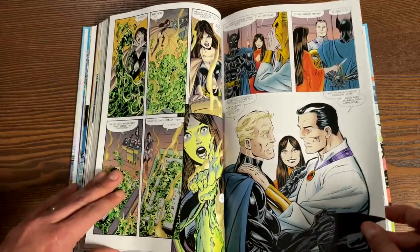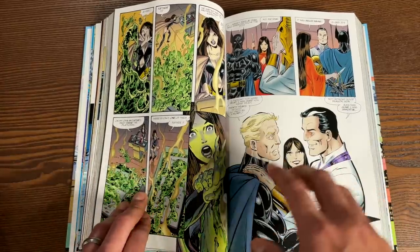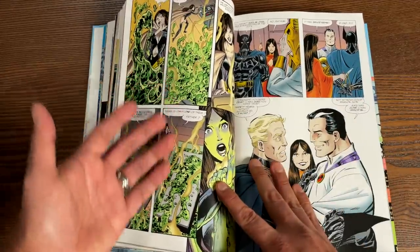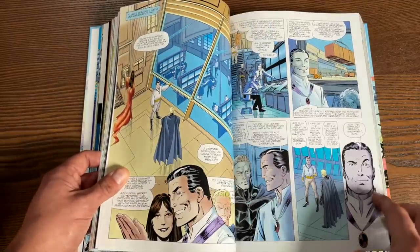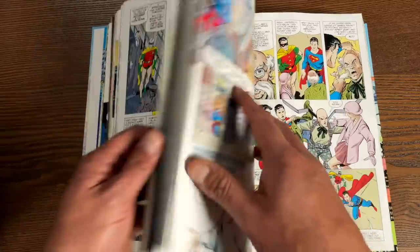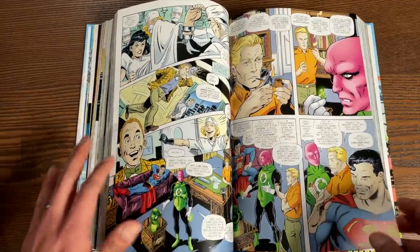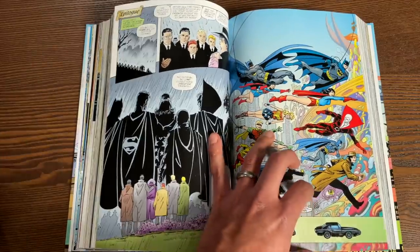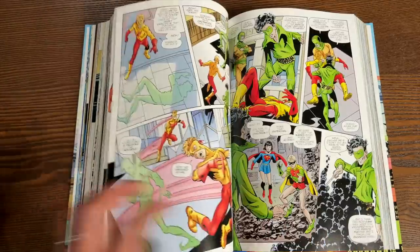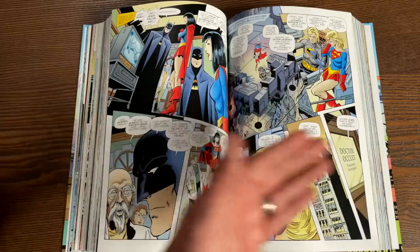So this is Generations 2, what he calls G2. Based on the intros, he did it by 11-year intervals, kicking off in 1942, then 1953, then 1964. This one gets a lot of the DC Universe involved — you see characters from the Justice League and the Justice Society of America appear. So it's a little different from Generation 1. The art style is a little different too because he was changing his art by then, and the colors are a little different. The New Gods also make an appearance, and the characters continue aging in real time.